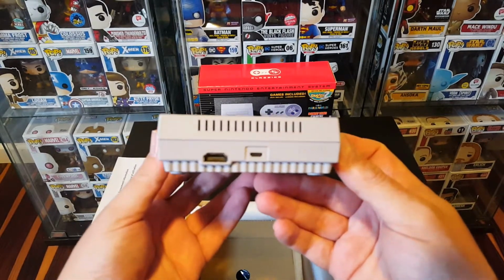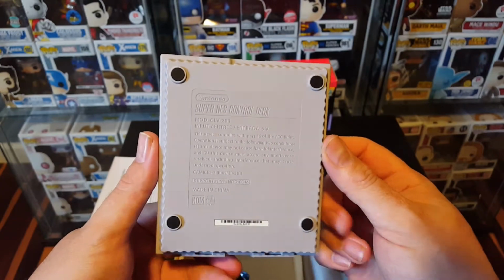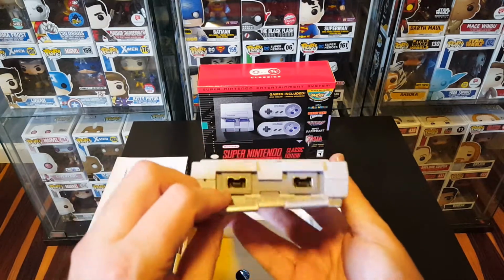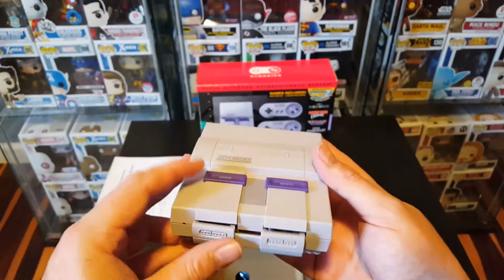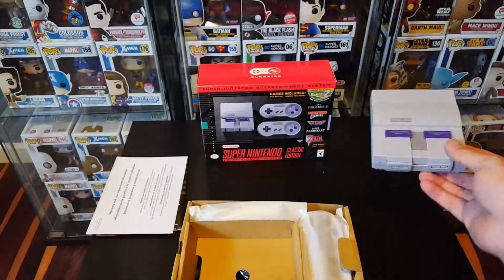I wish that opened up the front hatch to expose the controllers, because like I said, to expose the controller ports you have to open up here. Same ports, identical to the NES Classic. From what I've read too, those controllers are interchangeable between both systems.